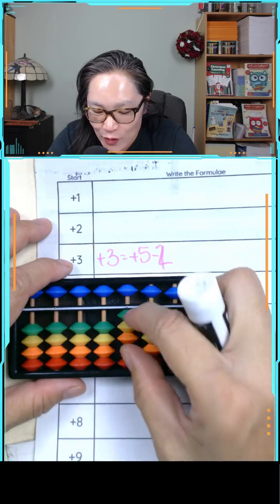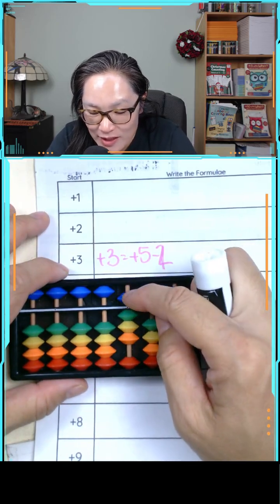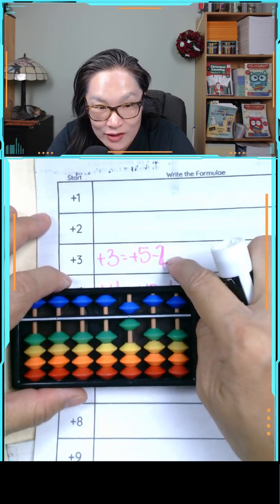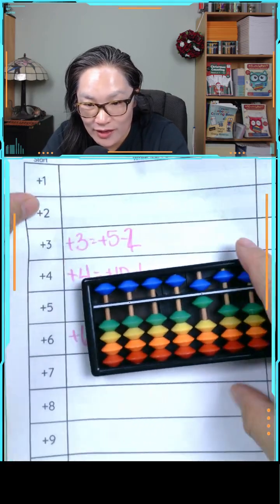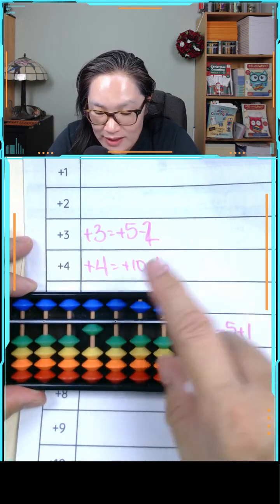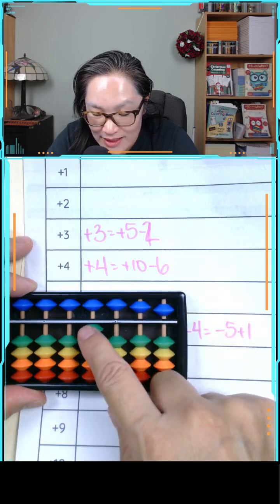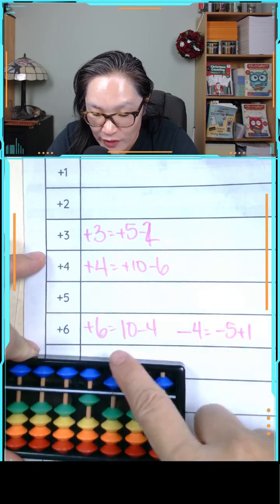Oh, okay. So you want to add the 3. Adding the 3 means plus the 5 minus the 2 and write the answer. I'm going to give you a spot to write the answer over here. And then you want to add the 4. To add the 4 is plus the 5 minus the 10, plus the 10 minus the 6. And so then my answer is 10. And then you add the 5, and then you add the 6.